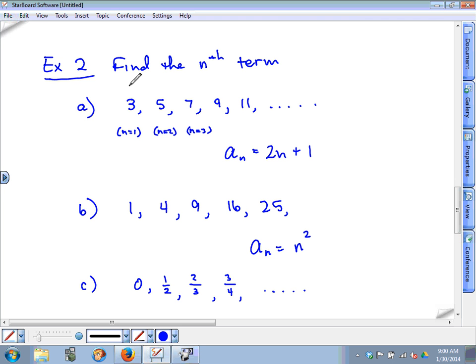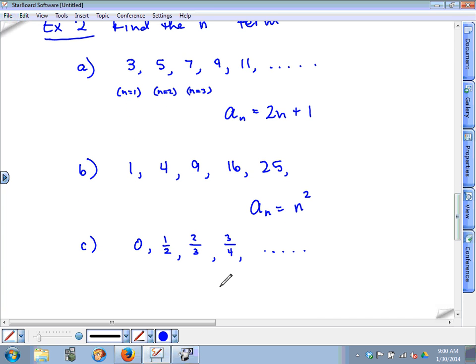Let me give you a hint, especially involving sequences whose terms are fractions. If this were me, I would come up with two separate formulas. One formula that describes the numbers in the numerator, and one formula that would describe the numbers in the denominator. So a sub n equals something over something. Don't try to think of it all together. Think of a formula that would give you just the numbers in the numerator, and then think of one that would give you just the numbers in the denominator.